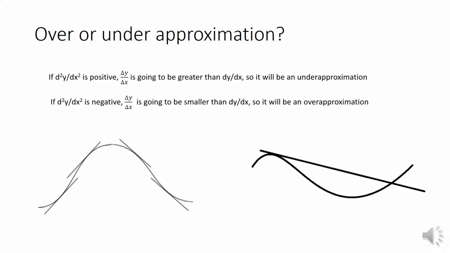However, this can get a little complicated if the concavity changes over the interval, so it's not necessarily just about the particular point. As you can see from this, even though it is concave down at the point where you're taking the linearization, at a potential point later on, it could be an under approximation. So you just need to be careful if concavity is changing.